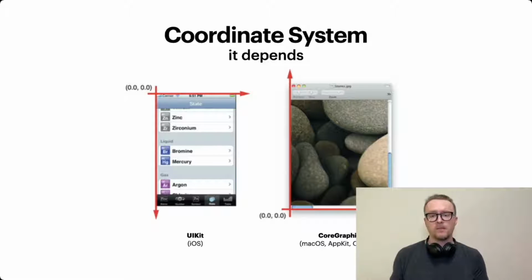If you come from the iOS ecosystem, you're familiar with the top left origin of the coordinate system, but on macOS, you're more familiar with the bottom left origin, and this latter one is used by CoreText as well, and also by Core Graphics, so you may be already familiar with this one.